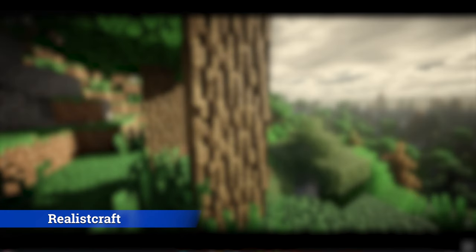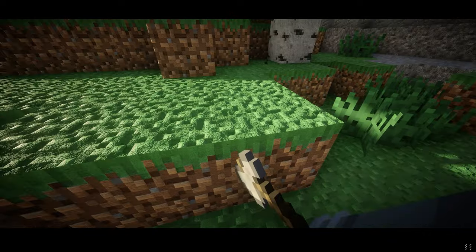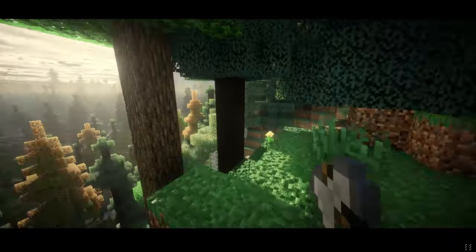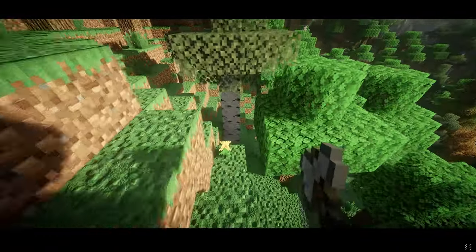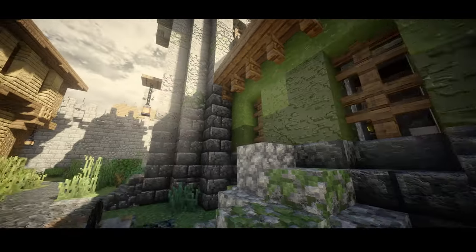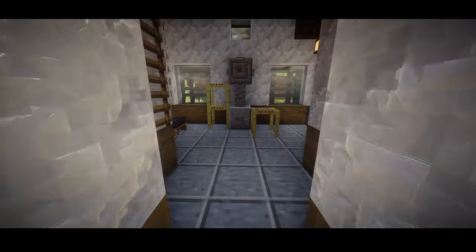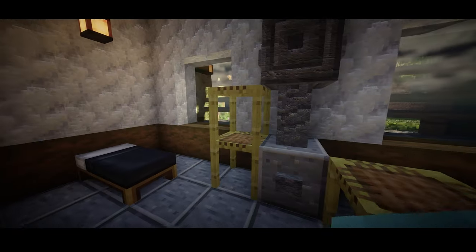The next texture pack is Realiscraft, and this texture pack just kind of gives us this 3D look into the blocks of vanilla Minecraft, so it doesn't really change the actual entire block look. It just gives us this rough and 3D look in Minecraft. So if you're willing to play some single player or just some survival, I would highly recommend this texture pack as it honestly does look pretty good. And for the people that do love the default resource pack, I would highly recommend trying this one out as it still keeps the vanilla style, but it just gives the block a little bit of a 3D look.